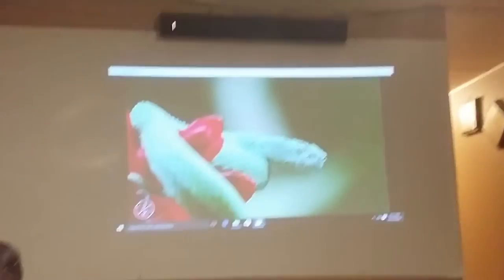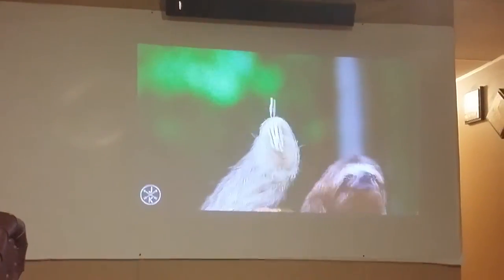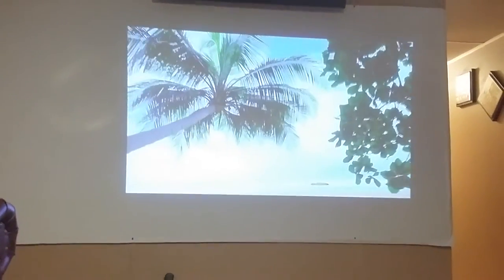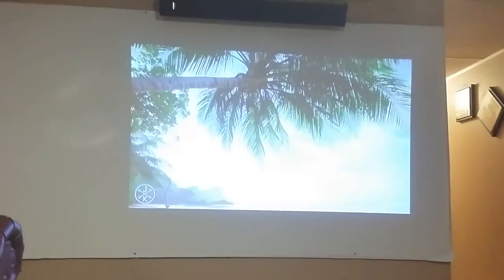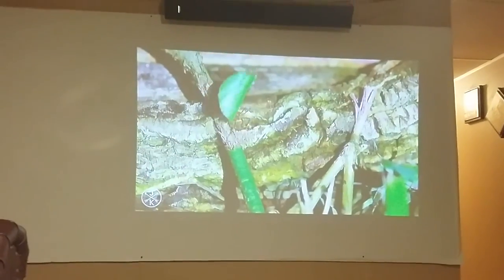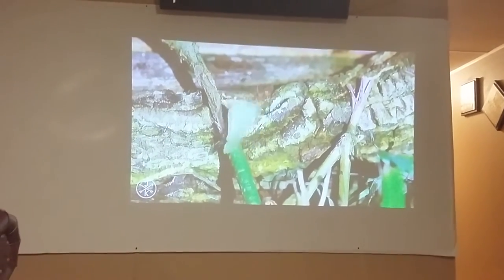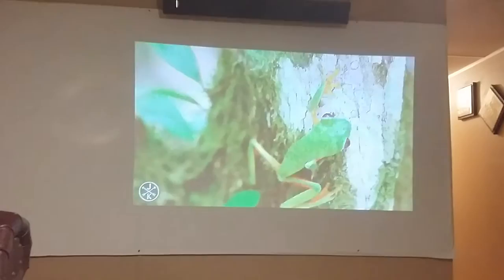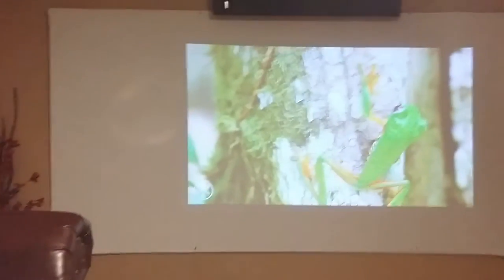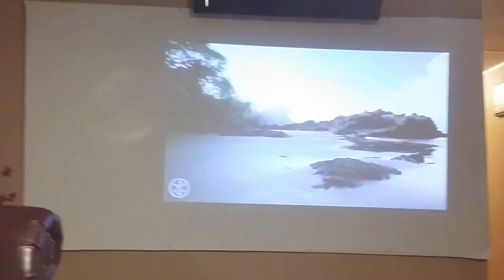This is with the lights on. Now you have your theater on the go. Of course, with the lights off, it's gonna look awesome, or even outside. This is a 120 inch screen, but I'm not covering everything.